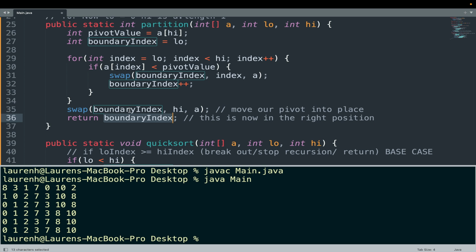Next, we're going to actually see how pivot choices might change the amount of work that we do and the analysis around this sorting algorithm, as well as how it compares to the other sorting algorithms that we have seen in this course.